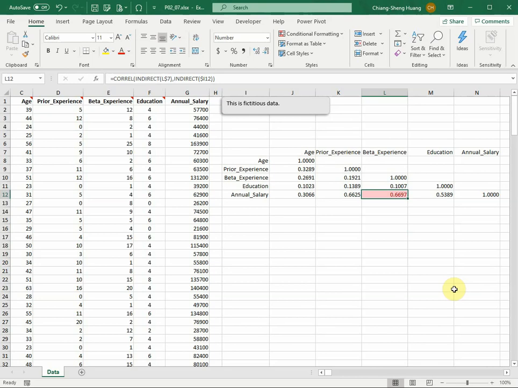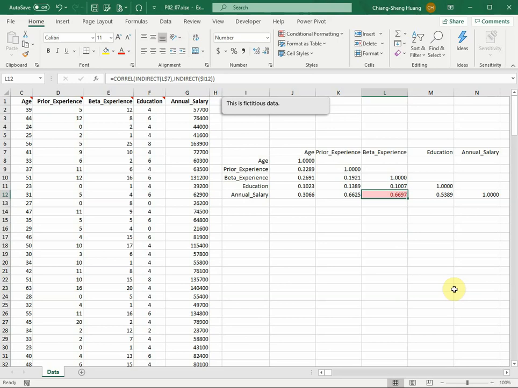Okay, so now let's move on to part two. So part two, or part B, is to create scatter plots between annual salary and each of age, prior experience, beta experience, and education. In fact, part C asks to create the linear trend line for the one that has the largest correlation with annual salary.